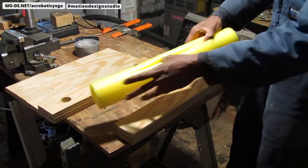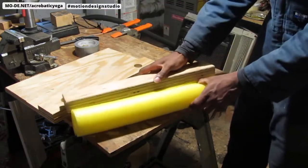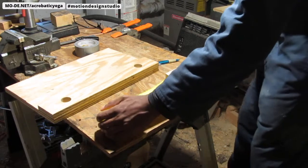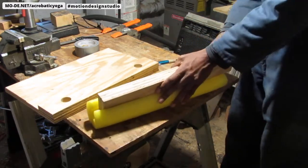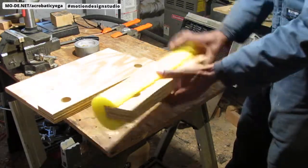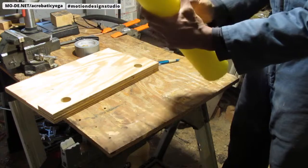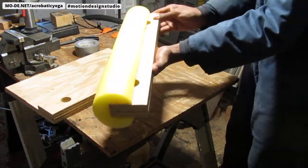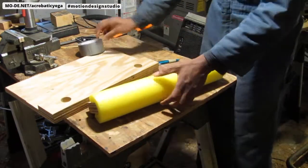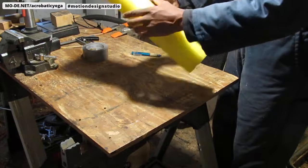So this is the center part here. See these holes? I'm gonna have to make sure I do something to keep those holes in place. So that, just like that, right? So your forearms can go against it, and it shouldn't be too difficult. So what I'll do now is I'm gonna take some duct tape and go around it like this, and then I'll cut around the holes just to make sure the holes can remain visible and easy to slide in.